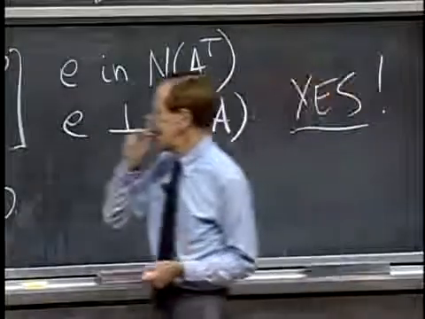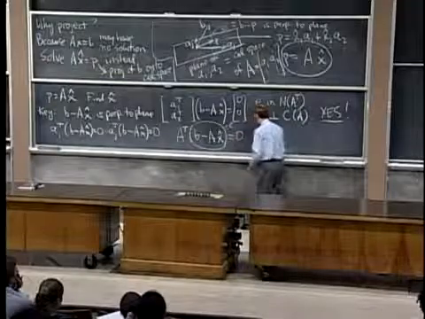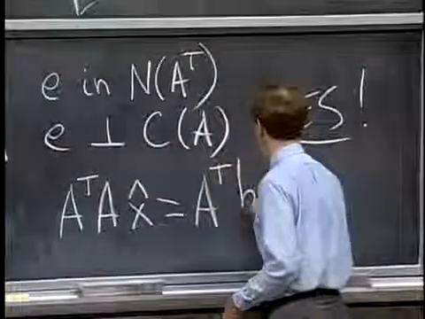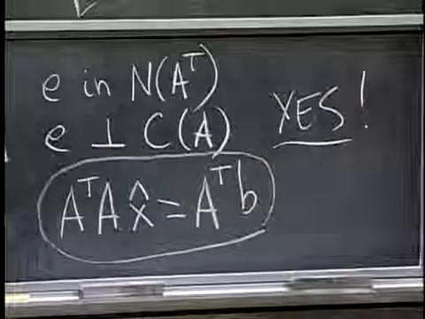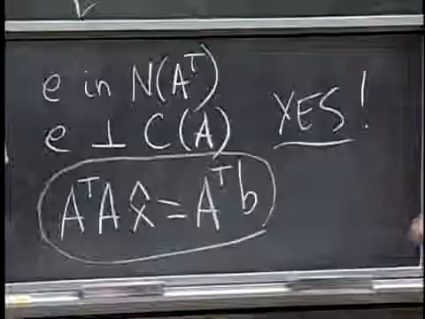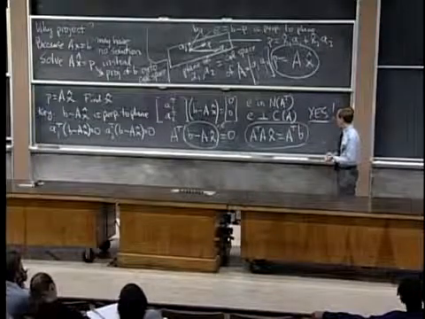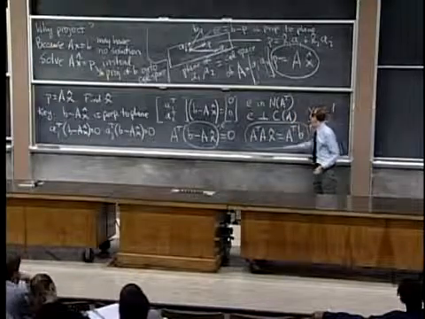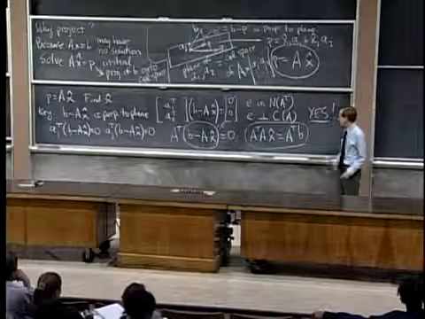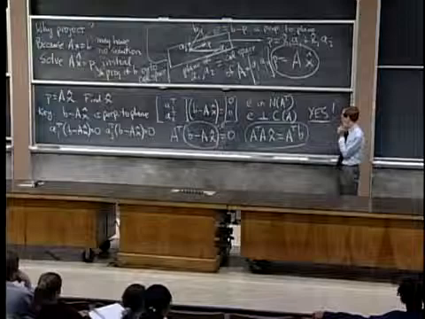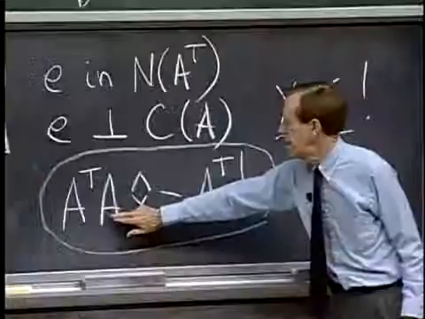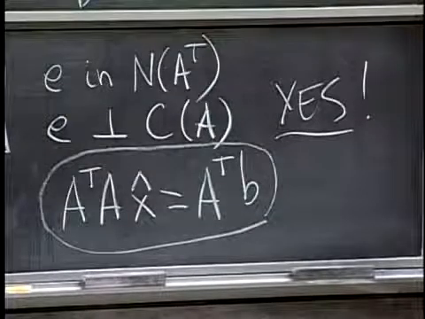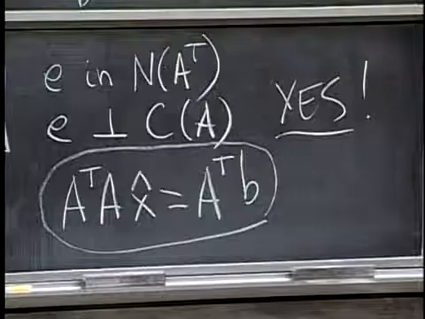Okay, so we got this equation. Now let's just solve it. Let me rewrite it as A transpose A x hat equals A transpose B. That's our equation. That gives us x hat. And allow me to keep remembering the one-dimensional case. In the one-dimensional case, this was little a, so this was just a number. Little a transpose a was a row times a column, a number. And x was the ratio of those numbers. But now we've got matrices. A transpose A is an n by n matrix. Can I move to the next board for the solution?